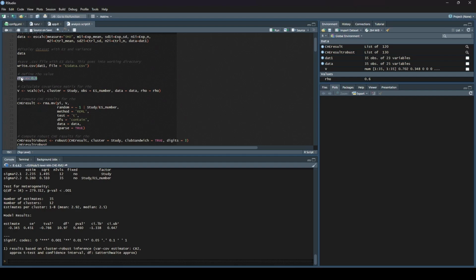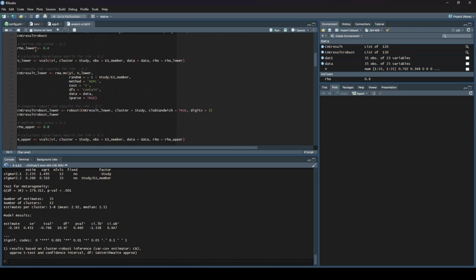So the next thing that we want to do is, you're probably asking yourself, well, how do we come up with rho? Well, sometimes rho can be known or rho can be calculated, but in other cases, you may not know what the correlation is between measures within studies. So the guidance that I've read is that number one, we make our best guess if it can't be calculated. And then number two, we can check with sensitivity analyses to see how much impact this guess has on our overall result. So in my field, it's pretty common to have a large correlation between measures within studies. So I'm going to just leave that at 0.6, but I might want to know what happens when we set rho at 0.4.